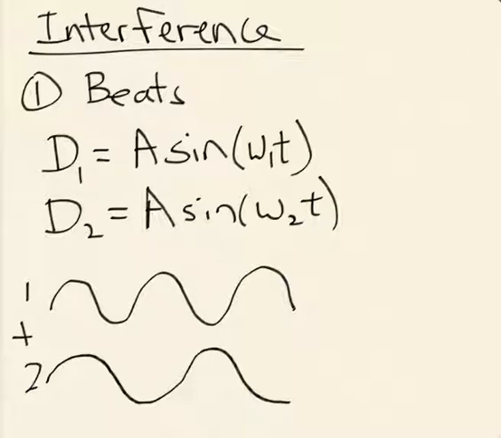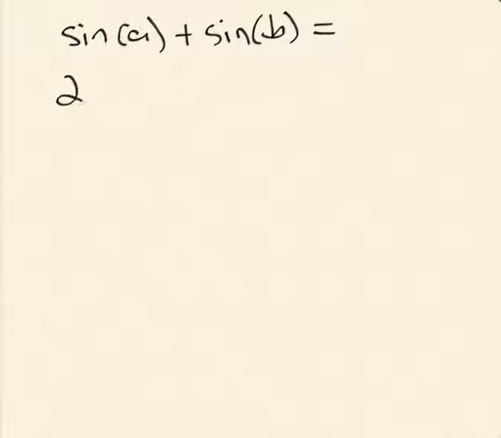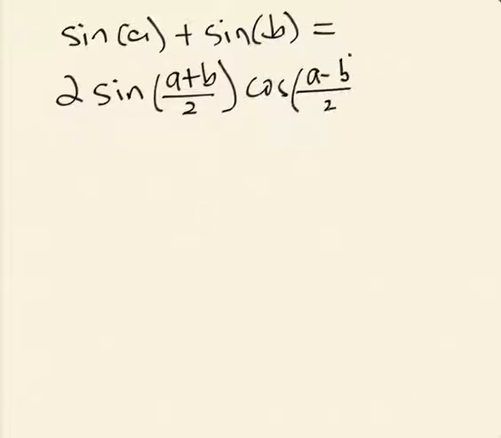Okay. Now maybe I'll start with the mathematics. So if I consider adding these 2 waves together, again, you could do this with complex exponentials. I have to go to the next page here. So if I have sine of some quantity a plus sine of b, and again, you can prove this with complex exponentials, you can show this is the same as 2 sine of (a plus b) over 2 times, sorry, that's a cosine there, cosine of (a minus b) over 2.